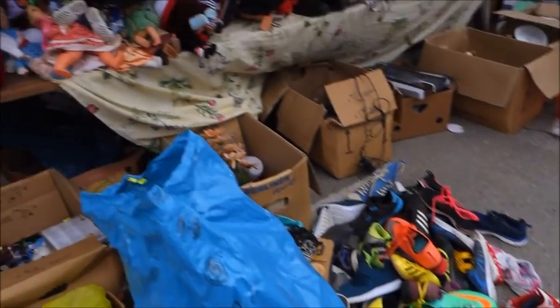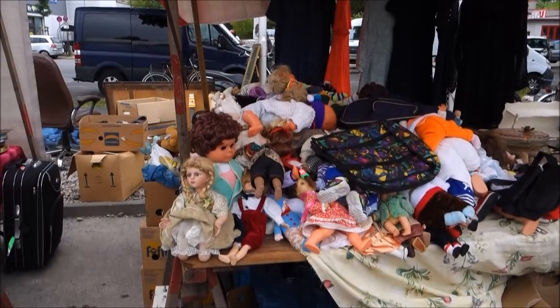So the first flea market was pretty lame. I've had very good finds there last year, but only the first time I was there, maybe the second. After that, always nothing, and today again, nothing. It's really messy. Most stuff they have are shoes and electronic stuff. Like, did you see that huge pile of old dolls? Why would you even go through that stuff because you can't even see what's underneath. And I didn't find anything.